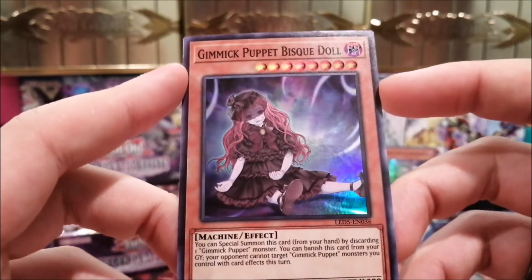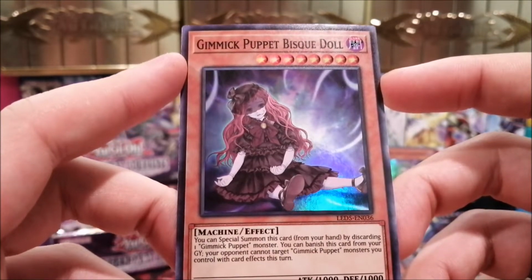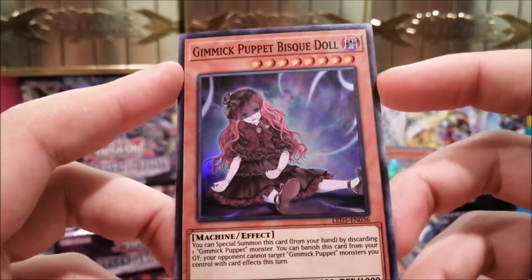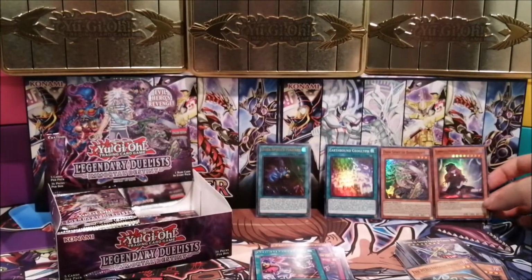You can special summon this card by discarding one Gimmick Puppet. You can banish this card from your graveyard. Your opponent cannot target Gimmick Puppet monsters you control with card effects this turn. I mean, you could probably spam a lot of dark summons using this and other Gimmick Puppets. I don't know enough about them.